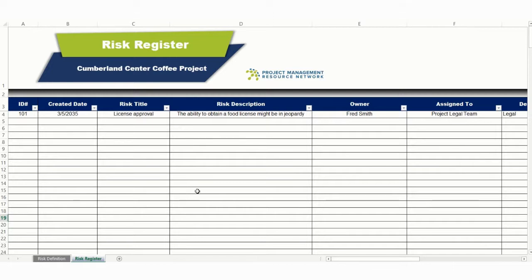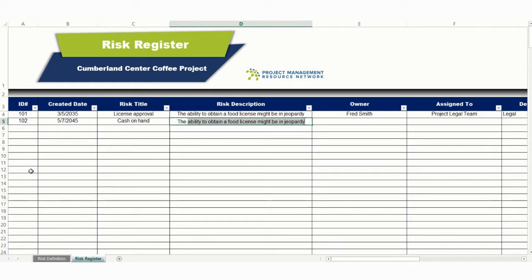Let's add in another risk underneath it. We'll say this one, sticking with this theme, 102. And we'll say our created date, let's say May 7th, 2045. And then what we'll have for a risk for this one, we'll say cash on hand is a risk, and we'll add a little bit more description for that.